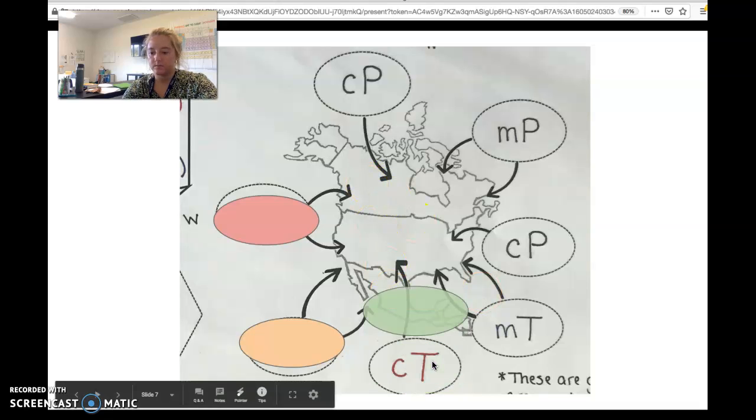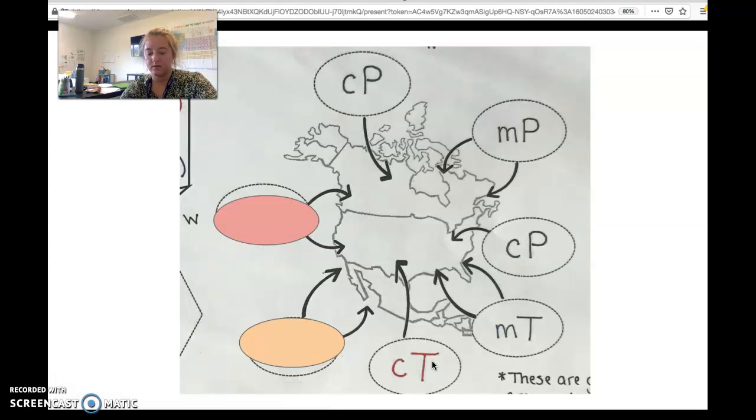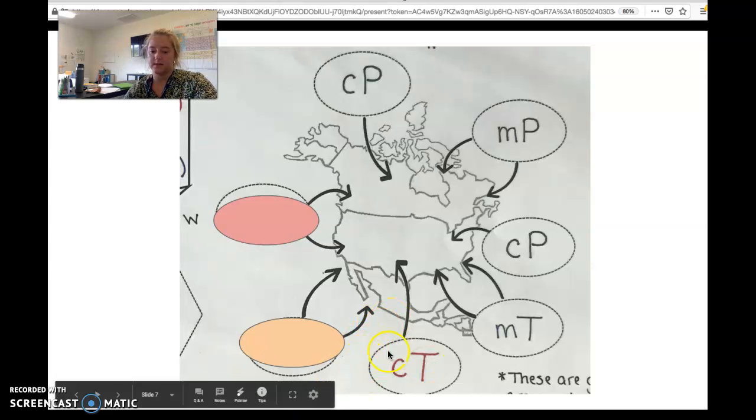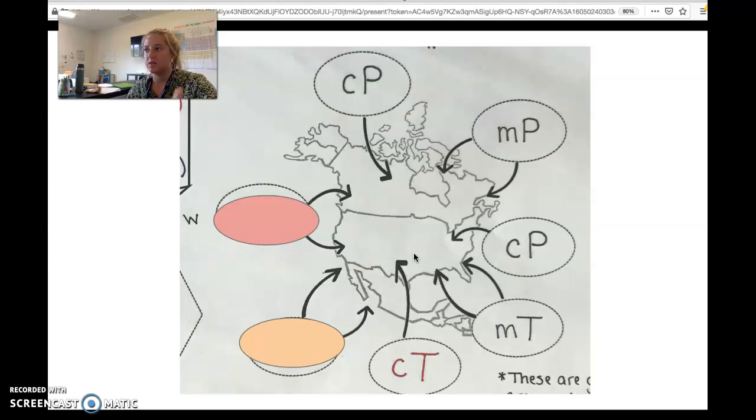Now for our green one, we said that this is a continental tropical, so we could imagine that South America was down here being formed. So as this air mass is being formed over the continent, it'll accumulate dry air, but because it's near the equator region, it will be warm. That is why we labeled it tropical. So as the air mass passes over a region, we would expect to see dry, warm air in the region.